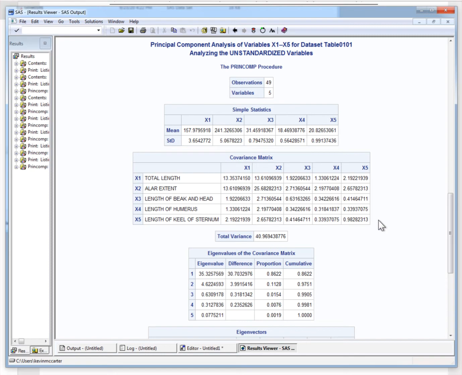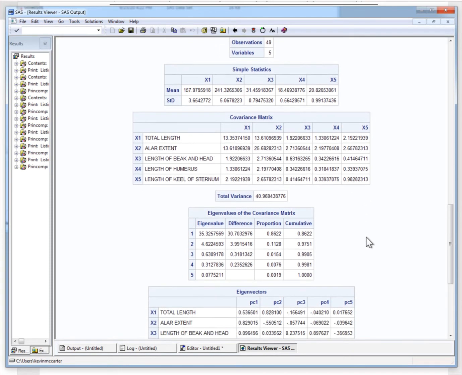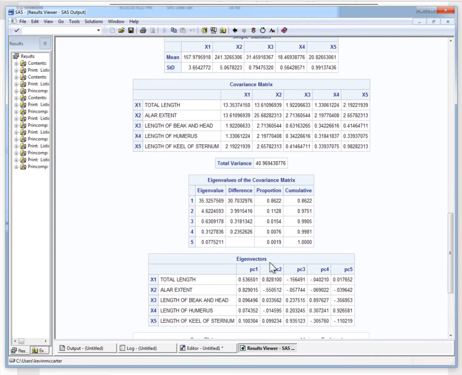SAS proc princomp is going to extract the characteristic roots and the length 1 characteristic vectors of this sample covariance matrix, which again is an estimate of the true but unknown population covariance matrix. Now, the characteristic roots are given in this table here, the eigenvalues of the covariance matrix.